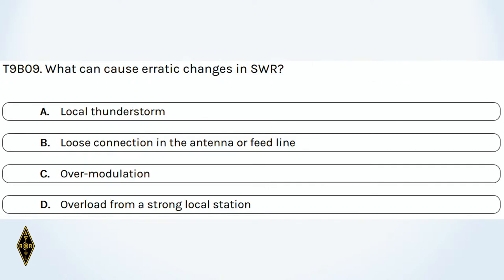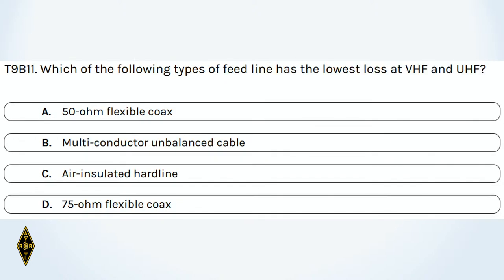And what can cause erratic changes in SWR? Think about this. Bravo. Yeah, if you have a loose connection in the antenna or the feed line, your SWR will be great, and then all of a sudden it's really high, and then it goes great again. So, yeah. And which of the following types of feed line has the lowest loss at VHF and UHF?